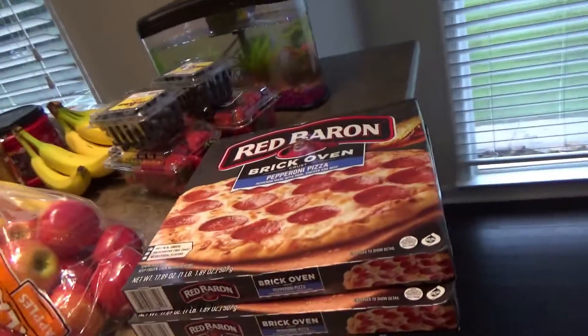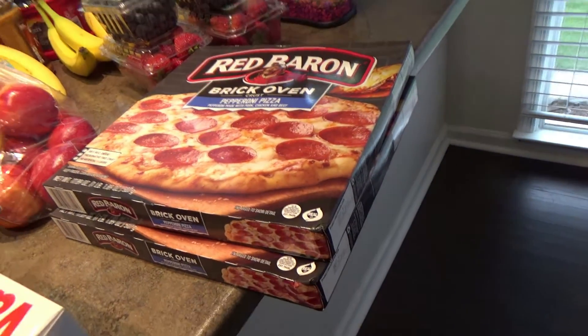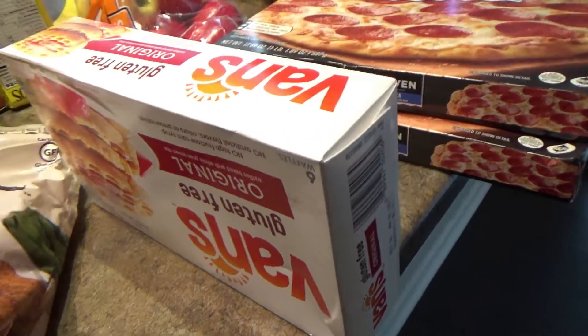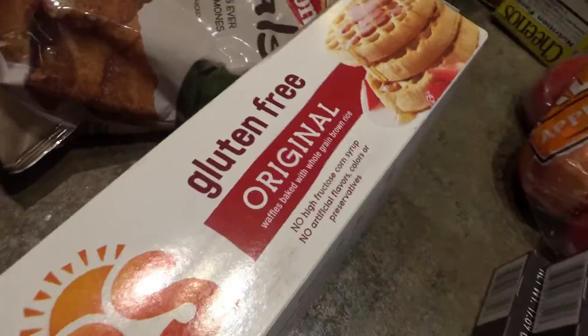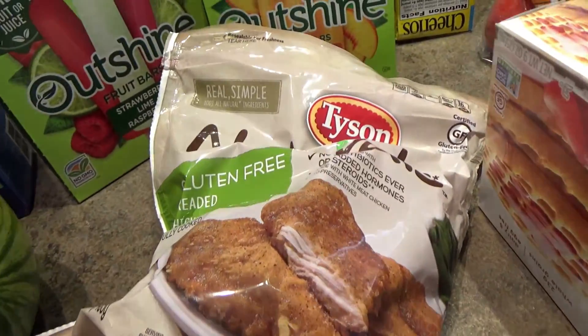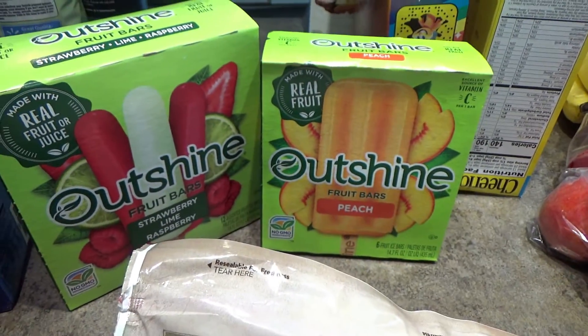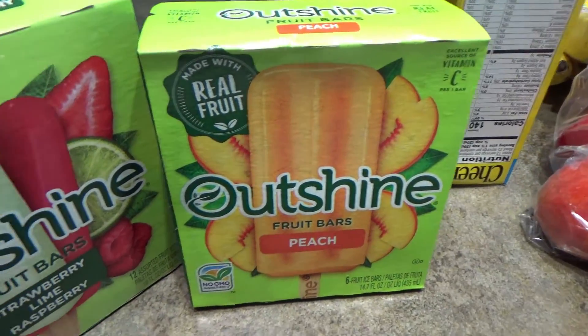This little man's awake and going to join me. First, I'm going to show you the frozen foods so I can go ahead and get those in the freezer. Then we'll do refrigerated and pantry produce. To start, we have brick oven pizzas — my husband likes these and they make a couple of lunches extra easy for me. And then we have gluten-free waffles and some gluten-free chicken nuggets. My daughter has a wheat allergy, which is why we do gluten-free things. And it's summertime — we have a pool. I can't believe that's all the frozen items I have.